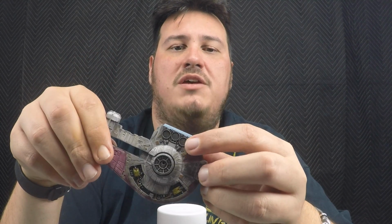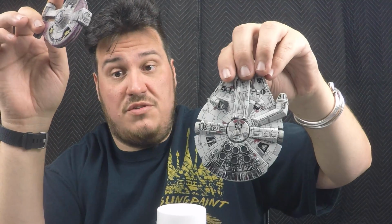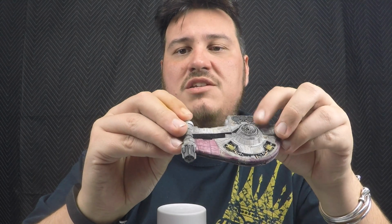Also, on the bottom, the exhaust ports, I painted them with another layer of the null oil just to give them a darker feel, so it looks like exhaust, kind of just like they did with the Falcon. You can see the exhaust lines coming out. And that's basically null oil. I took null oil and went like this, and just made layers to it. Very simple.